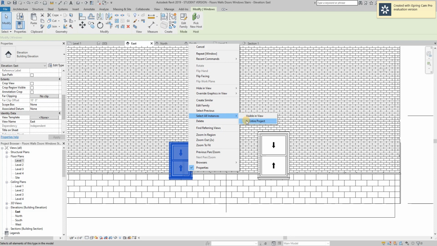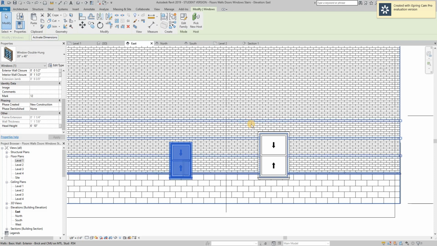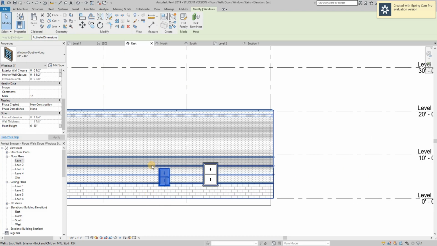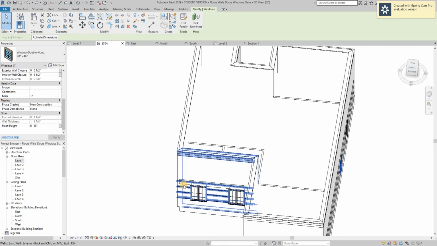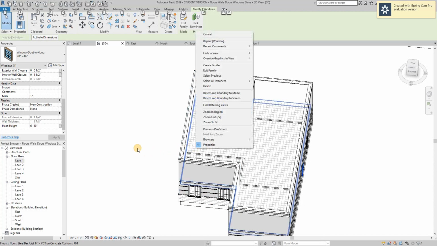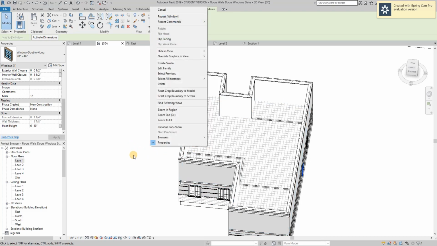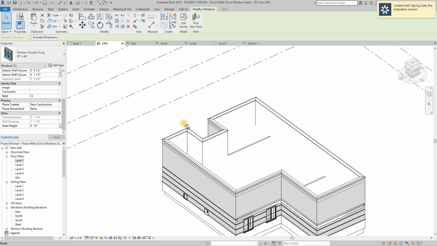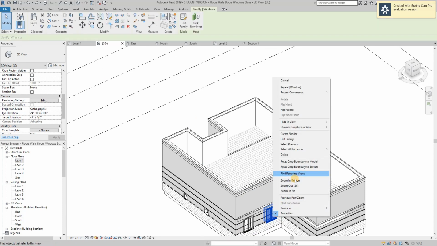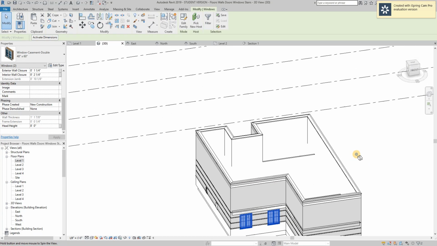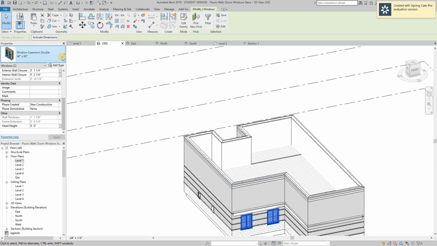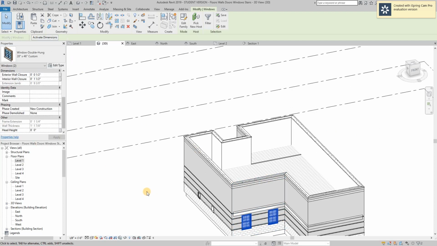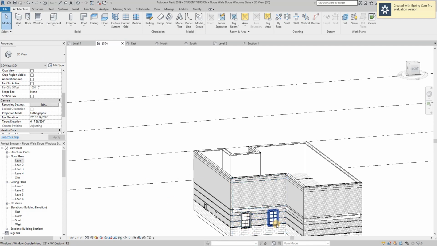You can either choose visible in view or in the entire project. And this is going to be based on instance by instance as far as which one you want to choose. I'm going to go ahead and go with entire project, and we're going to go to a 3D view just for the sake of seeing it, and rotate it. So there aren't any other instances in this project, but what we can do is go over to this one, select all instances in entire project, and it automatically selects that other one. And I can change it to this custom one that we wanted, and it automatically changes all of them.